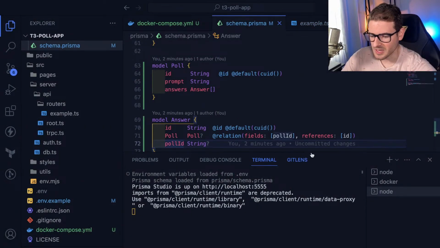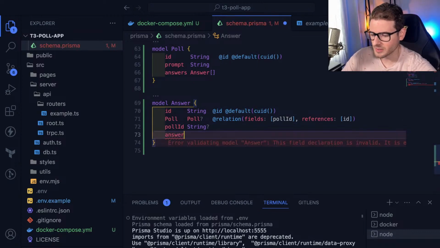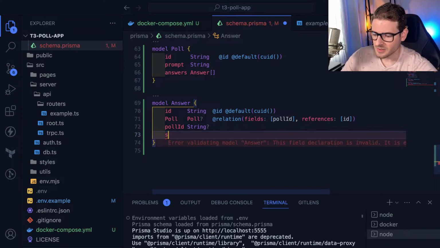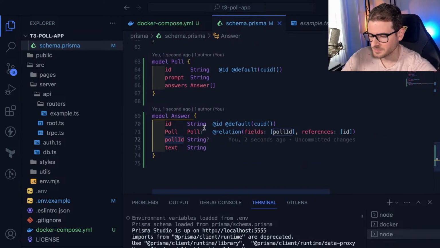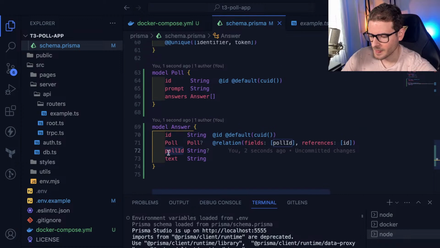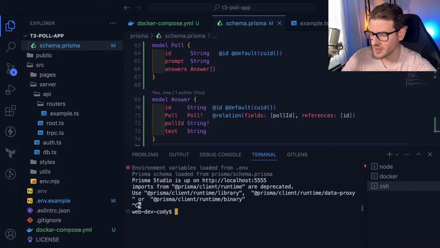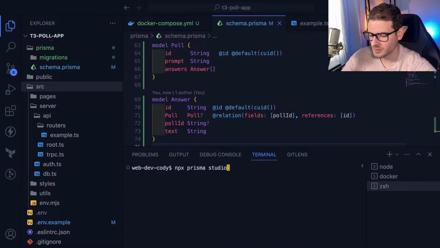So let's go back to our Prisma schema. We are going to add some text. Should I call it answer or just text? Answer.answer. I'll just call it text, whatever. So some required text here. Poll ID is a string, maps to a poll. Okay, so now I'm going to have to rerun Prisma Migrate. I think you can also do Prisma Push if you don't like doing the migrate stuff, which kind of bypasses creating the migration records, I believe. But it's whatever.